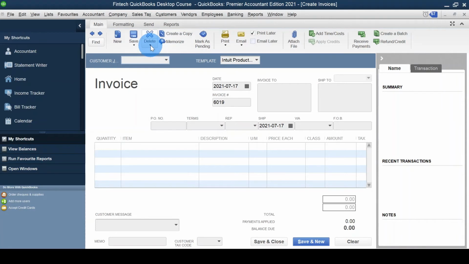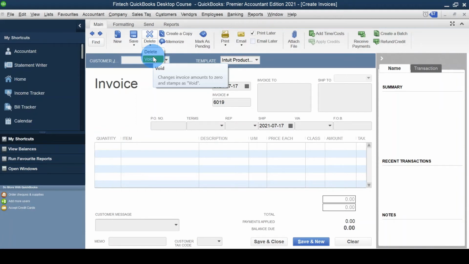Delete, yes, if you want to delete an invoice. Against that, if someone says, I don't want to delete but I want to void it so that there's a trace of the transaction, that is a very good option. I generally recommend that if you are deleting the last invoice, let's say there are invoices 1 to 10 and you're deleting the 10th one, then you may use delete. But if for whatever reason you have to get rid of invoice number 5, then you want to use void instead of delete.